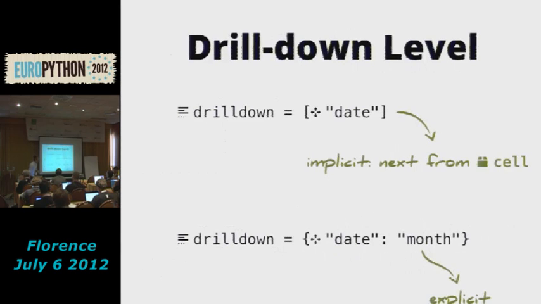However, it might not be the thing you would like to have every time, so there is still the possibility to specify explicitly what level you would like to have. If you are not satisfied with the level cubes is going to give you by default, you can say, hey, I want month. An example of this is if you have a page where you are displaying a particular month, October 2010, but you would like to also display a bar chart of the whole year 2010, then you will use, for example, this thing.